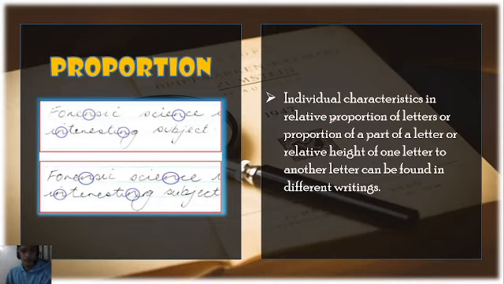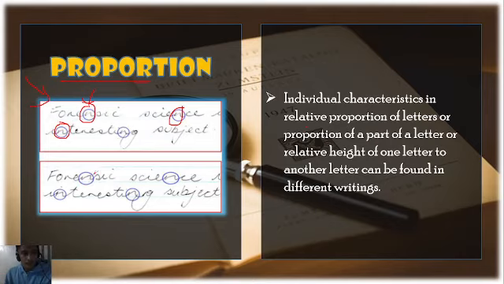Okay, so these are relative individual characteristics and relative proportion of letters, or proportion of part of the letter. The letter B that we mentioned earlier, or as we use this as illustration, as you can see, we are considering this also, or we are doing this in handwriting examination. We are observing the proportion. So tinitignan natin kung pare-parehas ba yung pagsulat niya ng letter N, para ma-identify natin kung ganun ba talaga yung style niya in writing letter N.